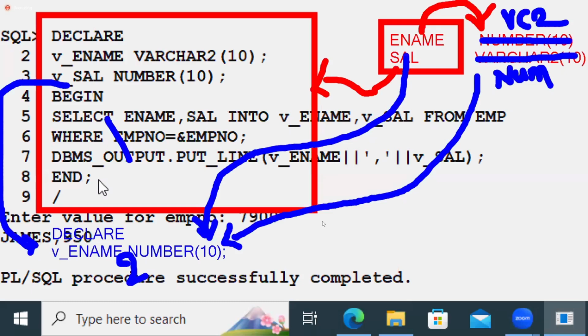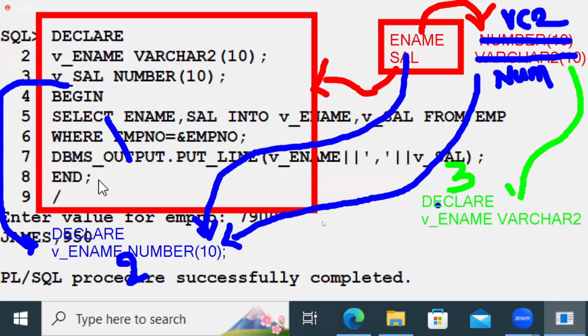But I want to run this program, so for the third time I write it again: declare, v_ename of varchar2 of something. Now this program is executed. So finally, what is the conclusion here?